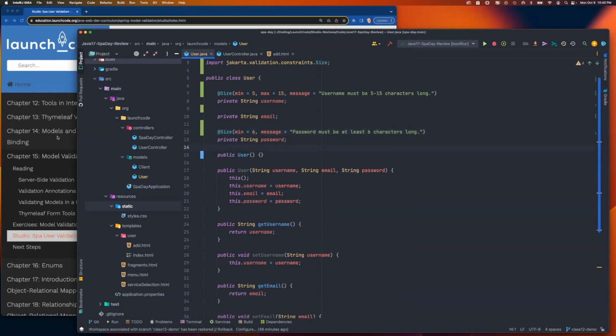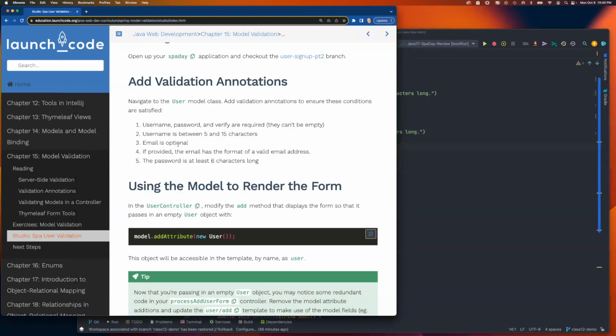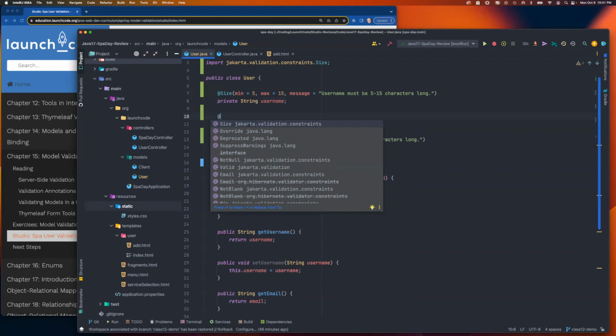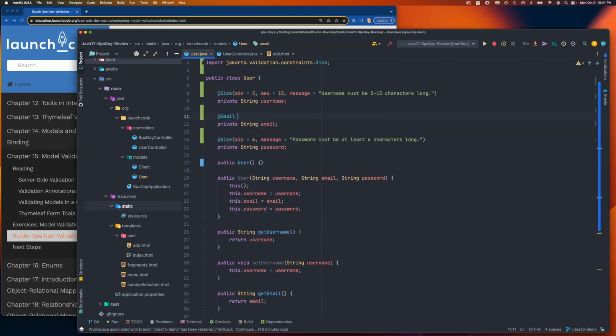All right, so we will come back over here, and it says email's optional, but if it's provided, it needs to have the format of an email address. So Spring has this email one, and it has certain things you can do, like you can see right there, the regular expressions, if you know how to use regular expressions, which is beyond the scope of this course. But that would allow you to be very specific in how you define what the formatting of all of the characters need to be. For now, we're just going to stick with the message.